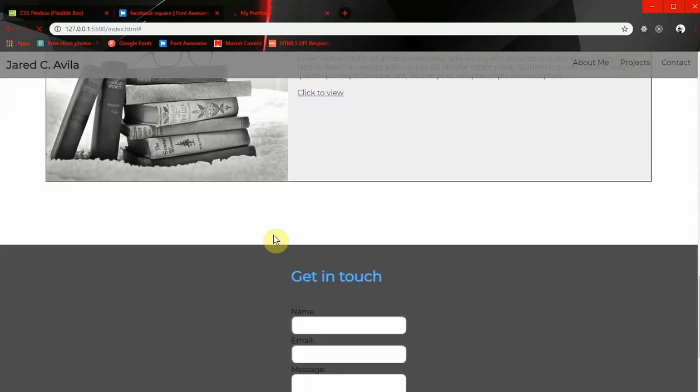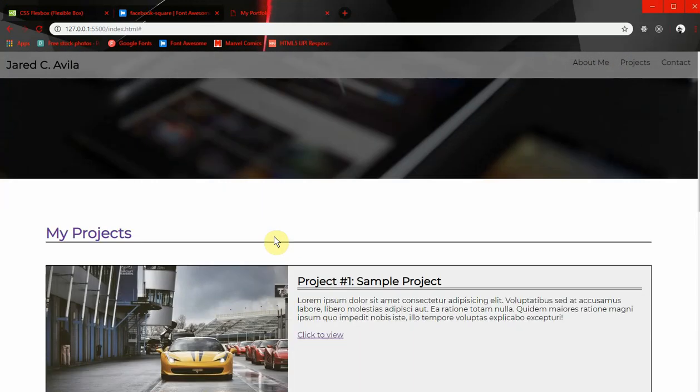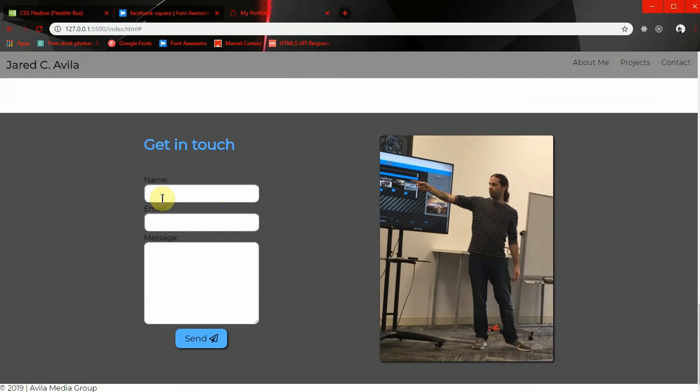So now here we go, get in touch. Okay, there we go, now it's saved. Alright, get in touch, here's our form. As I mentioned, it's got all of our labels, the name, email, message, the input forms, the text area box, and here's that button that we made. You can see the border's gone. It's got this shadow along the outside of it, and there's that box shadow again on the image, and you can see that adds dynamic to it. It makes it not look just straight flat.